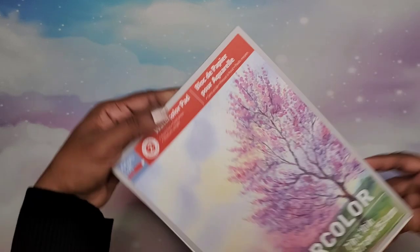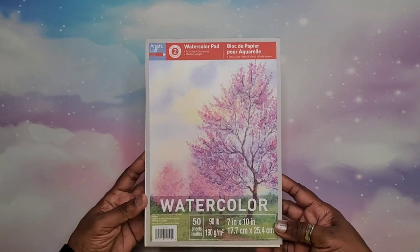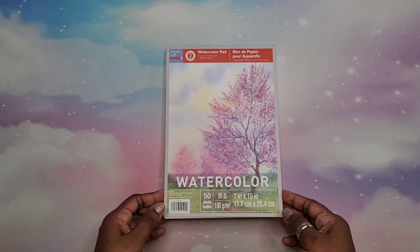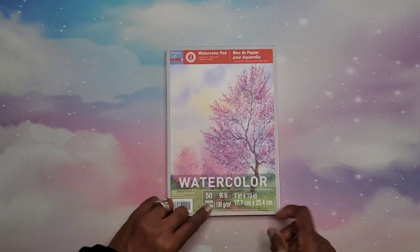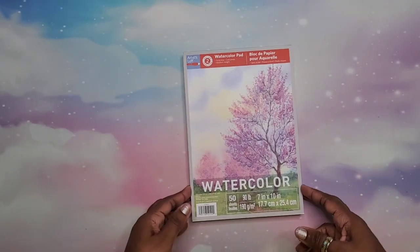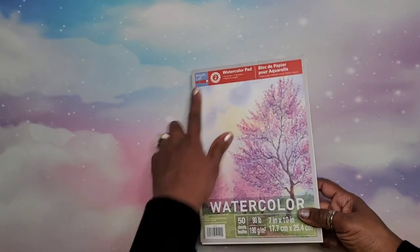She also got me this watercolor pad, and this is 90 pound, 50 sheets, 90 pound, 7x10. Really nice paper for watercoloring. It's an Artist Loft brand.